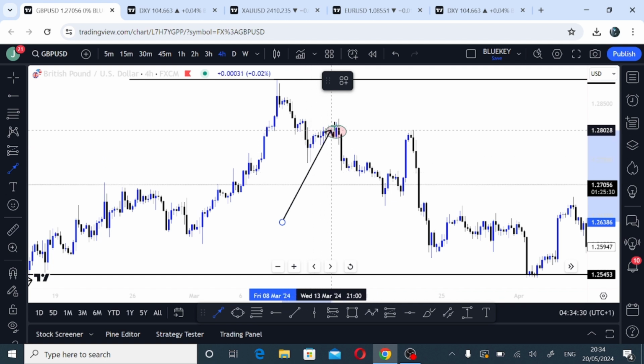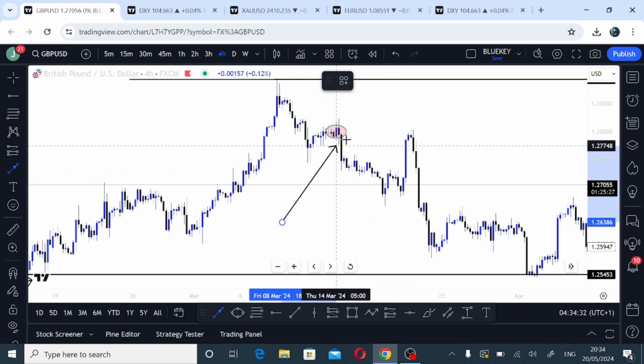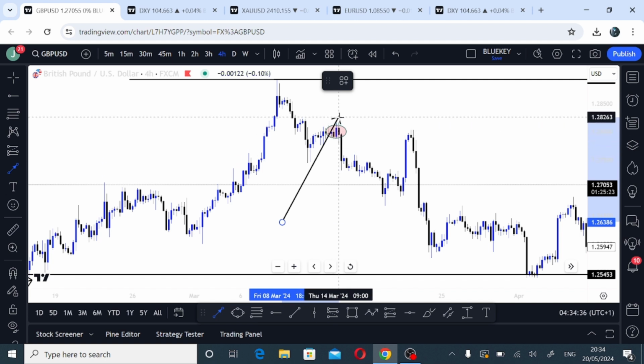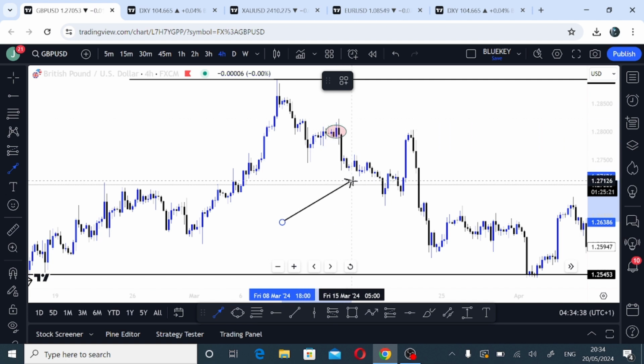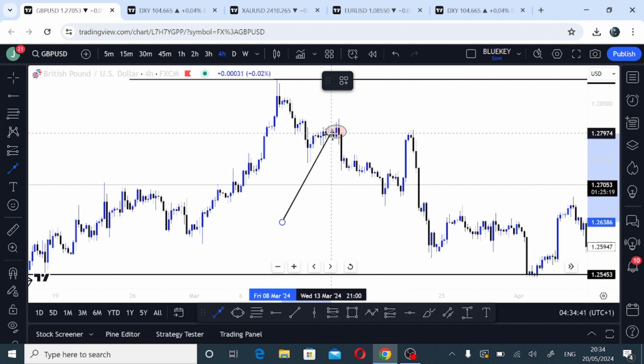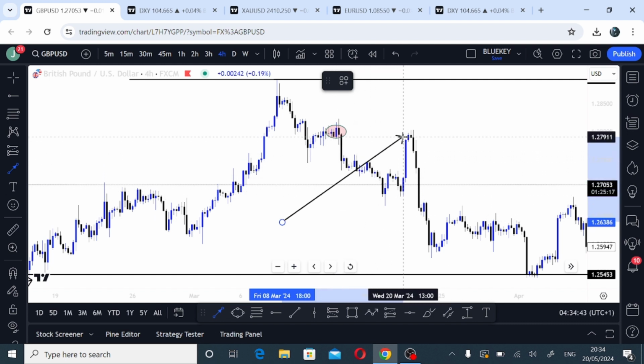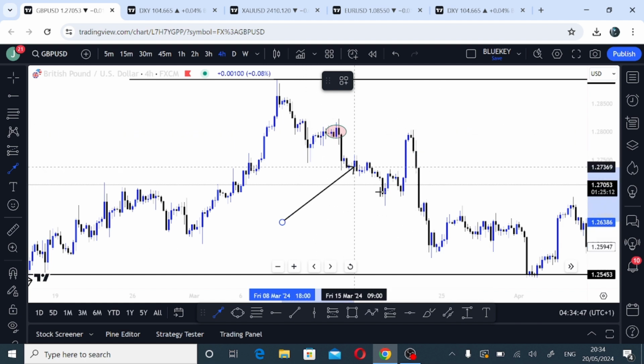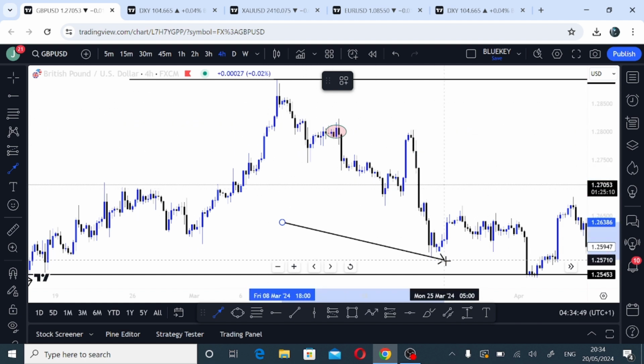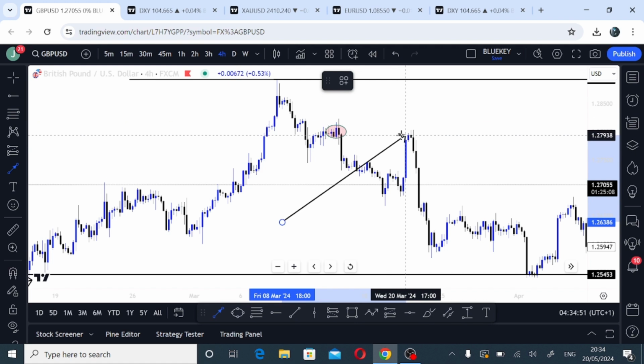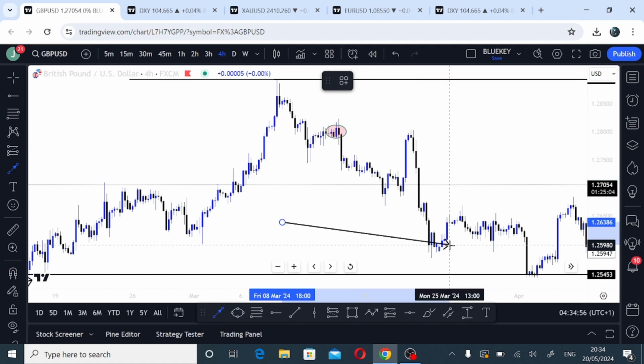Now after this correction, we have an impulsive move, right? So before the impulsive move started, what did you see? A buy candle was pushed up, then immediately the market started selling, right? The price started dropping, and when price got back to the order block, you can see the mitigation right here, touches it once, twice, and then you can see the massive move. Now because this is a trend, a downtrend obviously, you can see the power of the order block mitigation and then the massive drop in the market, right?